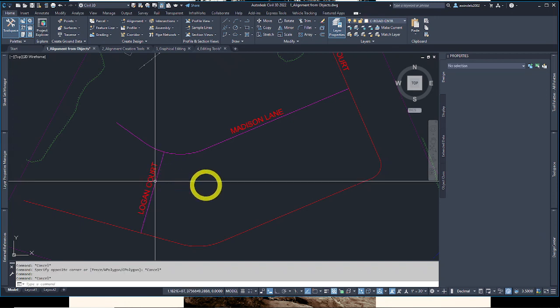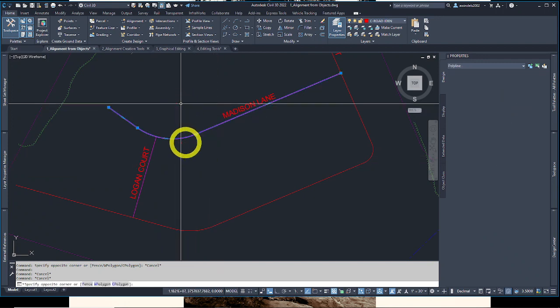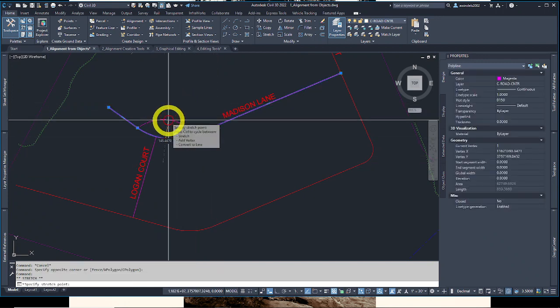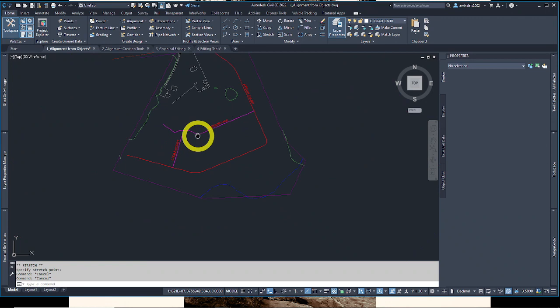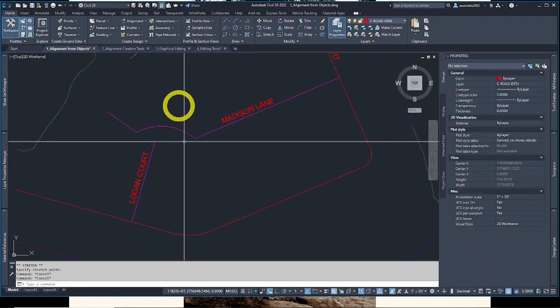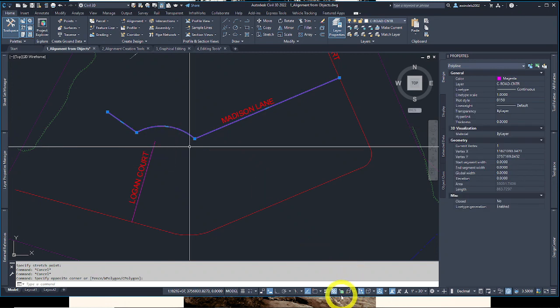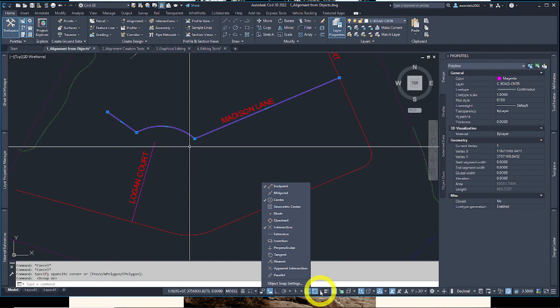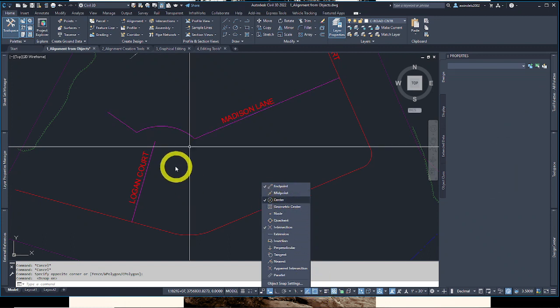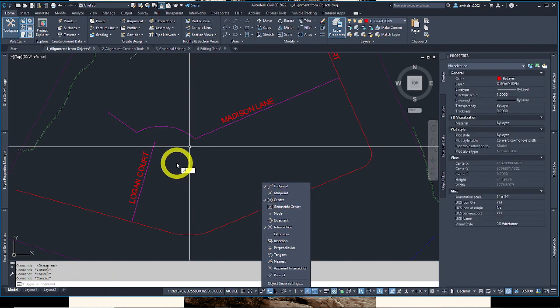So you move these grips on these polylines, nothing stays tangent, meaning that one point doesn't have a common center point here. So I'm going to turn on my O snaps here, and I'm going to have the center one good. Okay, so let's say I draft a polyline.